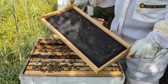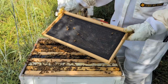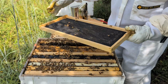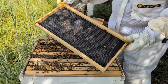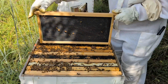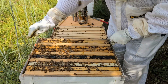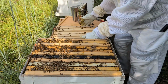There's now 3 empty frames that I've rubbed beeswax on that I just took off of the other frames that were producing wonky comb or burr comb on the bottom where it doesn't belong. And I've rubbed it on here to encourage the bees to build out honeycomb the right way. Now I'm going to put these empty frames in between the frames with the honeycomb in the checkerboard pattern, and hopefully they're going to start building them out. I'll check back in a couple weeks to see how they're doing.